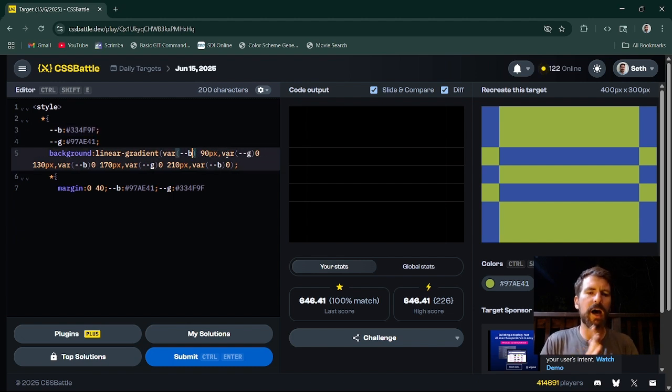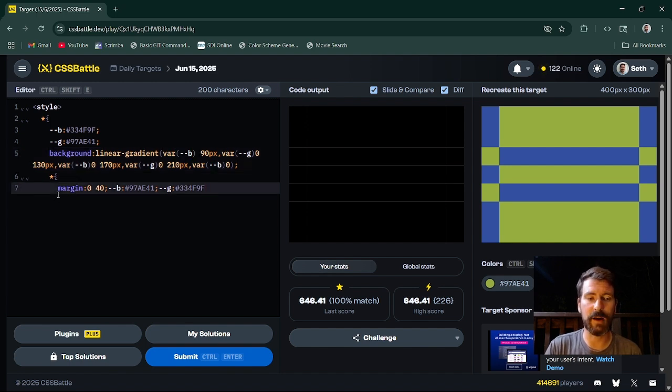It doesn't work. So yeah, you can't assign the variable inline like that and then reuse it in the same function. They just don't work like that. So you have to assign the variable and then use the variable in the function in the same block, but you can reassign it in a later block like this inline, and that works. And then these are the values that get used for the body element's background that it's cascading down to, because this is the background for both the HTML and body tag. But in the body tag, I'm reassigning what the values of the variables are.